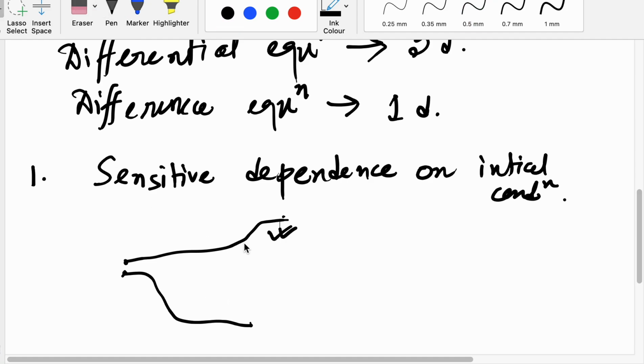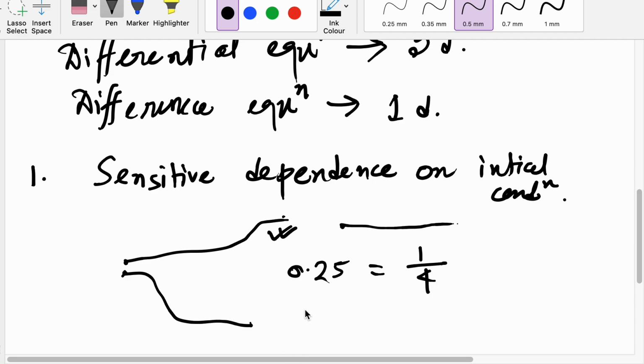Now I want to say one simple, very interesting thing: why we can't give all the initial conditions. You know that there are more irrational numbers than rational numbers, meaning numbers which we can write in the form p by q. Suppose there is a number 0.25; it is a rational number because we can write it in this form. Now there is a number pi, which we can't write in the form of any p by q. Obviously you will say that we can write it as 22/7, but this is an approximation of pi, not the exact value of pi. So pi is basically an irrational number, you can't write it in this fashion.